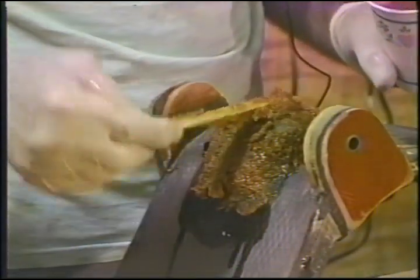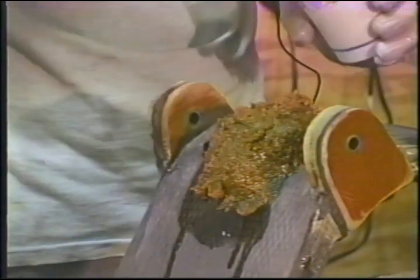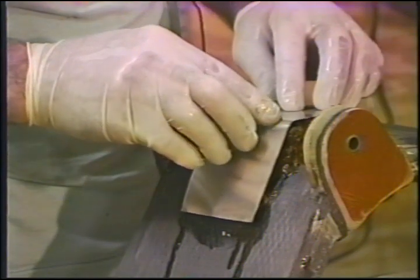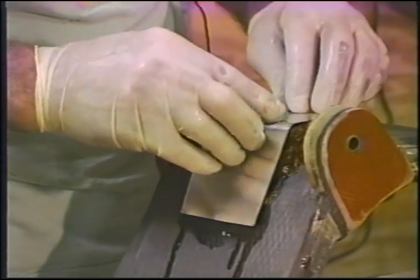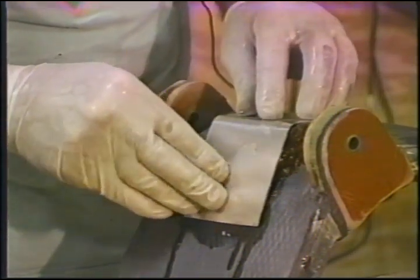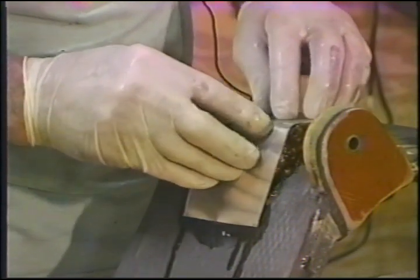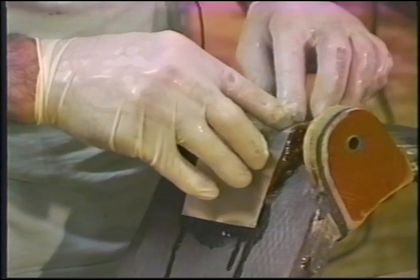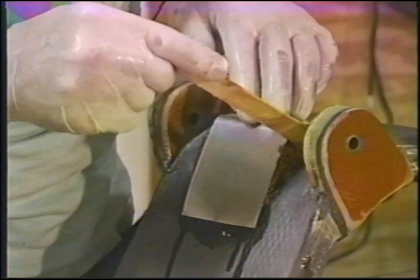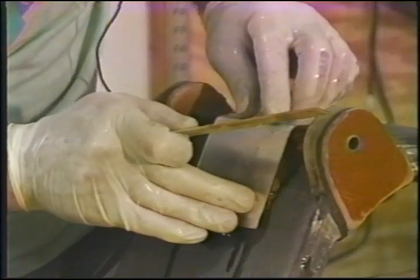Now we may not get this flock fill absolutely perfect the first time, but we'll have 99.9%, at least to the extent that we know it is not going to require a rework. What I mean by that is that if it's not perfect, it's not going to matter, because it will be close enough that all I have to do is fill small holes with a subsequent layer of flocks. But that will not force me to wait for another cure, because the holes in the fill will be so small as to just do a wet layup right over top of it, and it won't have any negative effect on the straightness of the fibers. And that's why we're going through all this.